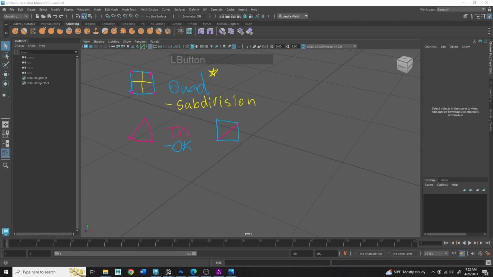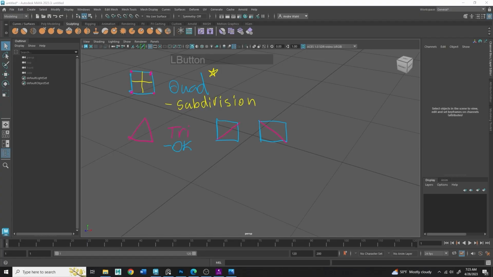Now, the reason why it's important to understand this is later on when you get into more advanced workflows or you start working in something like video games, a quad can be cut multiple ways by the computer, and we don't actually know which way it's cutting it at any time. There are ways we can see it, and there are ways we can edit it, but it could be going either direction. So that's something to be aware of. Subdivision doesn't really care about this because it's going to place something at the center, but just be aware that that is a factor. So important knowledge as a 3D modeler, everything's technically made out of triangles. Triangles are okay. There's nothing wrong with them.